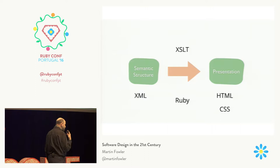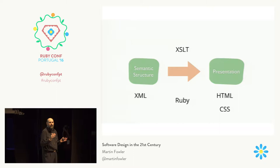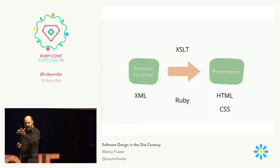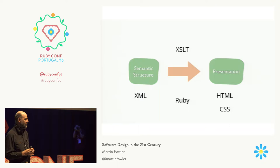Then I started to use XML, and that's still the case. I know XML is terribly old-fashioned these days, and none of you would be caught dead using it in public. But actually, as a markup language, XML is remarkably good — anyone would think it was designed for such a purpose. So all my posts are written in XML. It's my own dialect of XML, which is mostly HTML but with the core elements of HTML plus things added. And then I run it through a processing step to turn it into HTML. The processing step originally was XSLT.